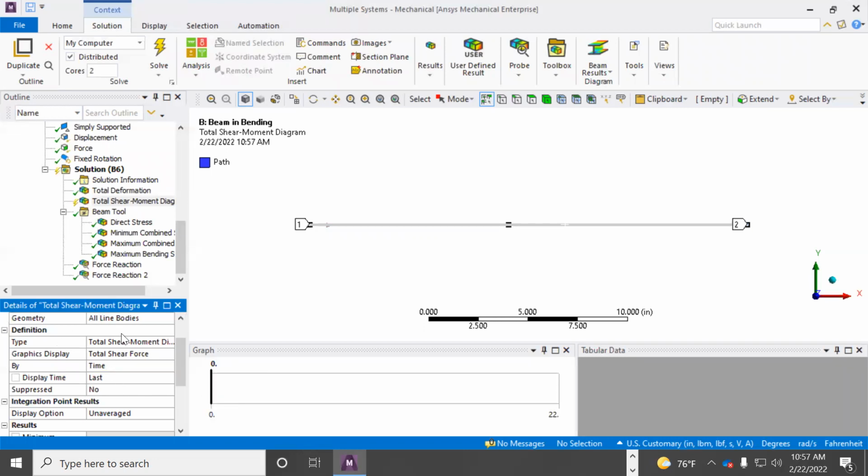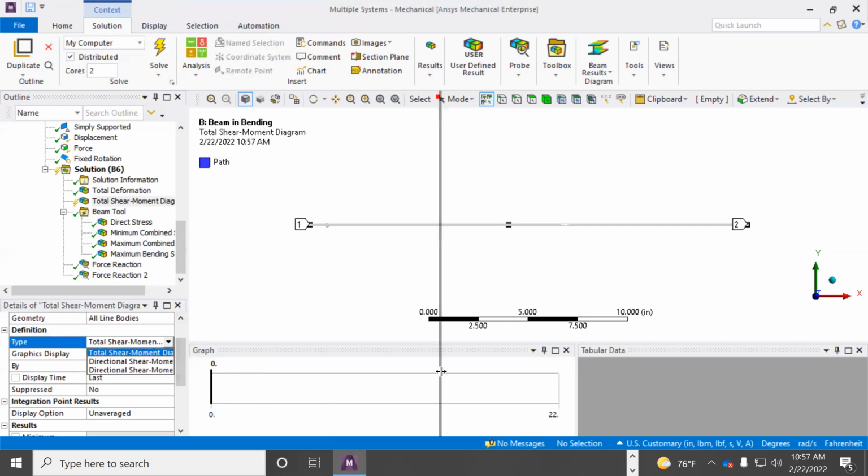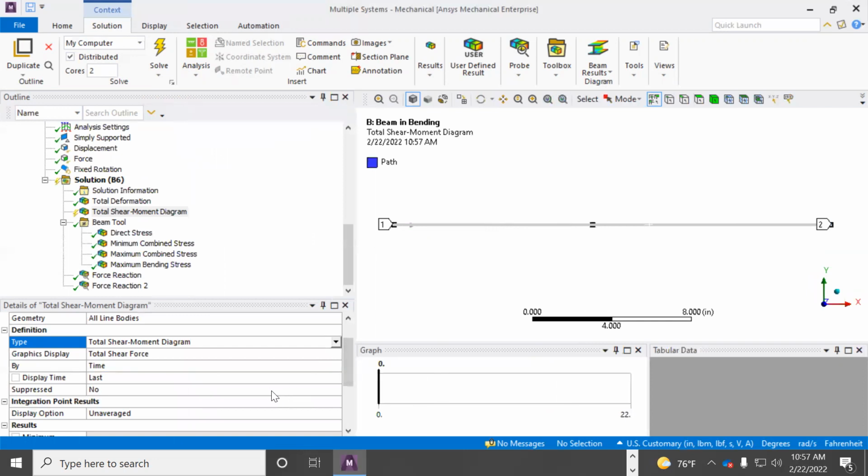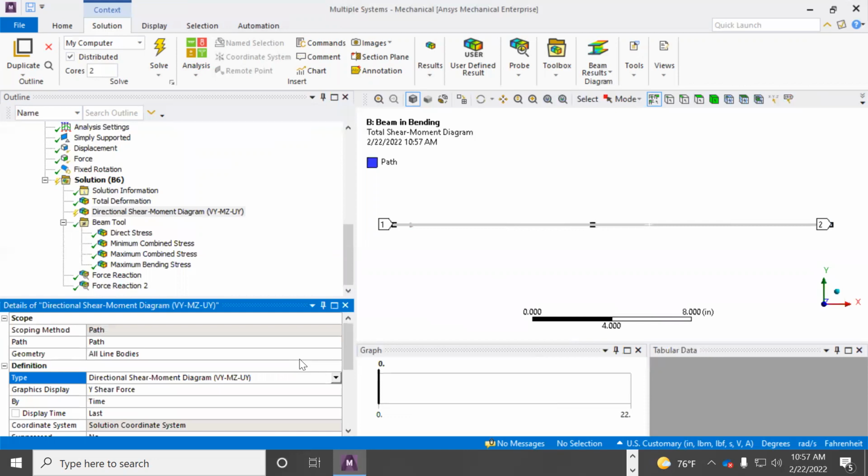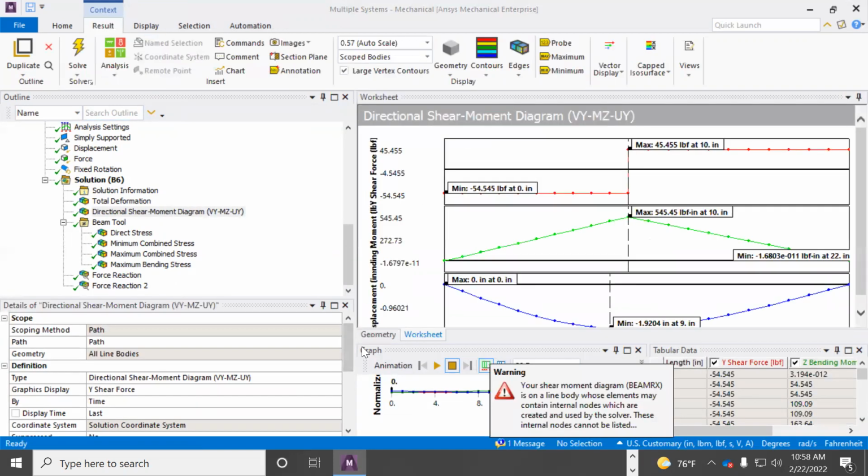Really what we are looking at is not the total, but rather what's happening in the XY plane. So I should come here and select really VY and MZ. But I have to warn you that there is a bug in ANSYS, and sometimes it switches the two planes. So you want to use your common sense, making sure you're looking at the correct one. So let's start here by trying VY, MZ. And let's try to solve and see what we're going to get.